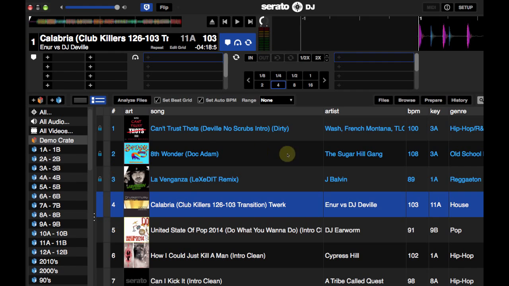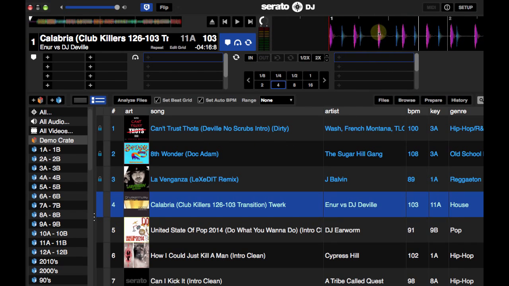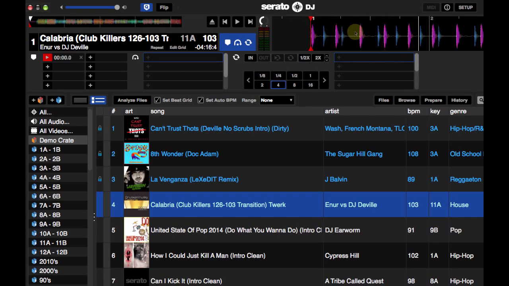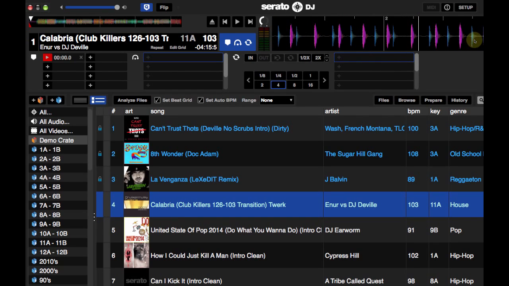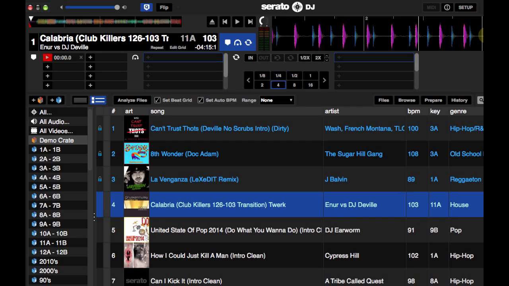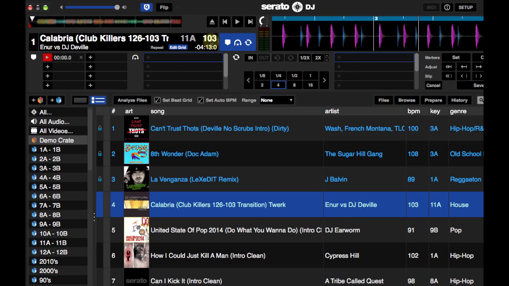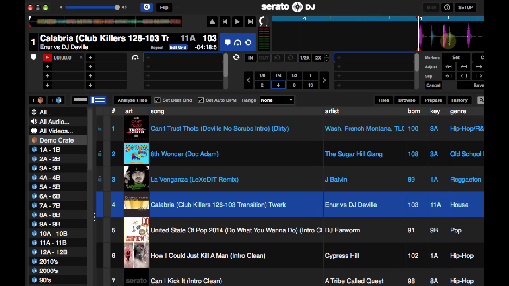So let's do it. All right, so first off, you can see already this is going to be offbeat. It got the 1 correctly, so let's put a cue point there. What it didn't get correctly are the next bars. As you can see, it's drifting and drifting. And that's because the BPM is currently at 103. We'll bring it to the 1. We'll just listen to the beat, count off in 4s, and place a warp marker on every 4th beat.